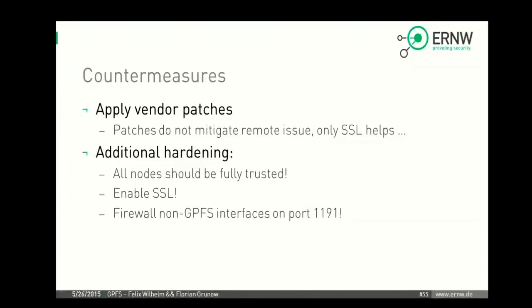The problem with the vendor patches, so you should definitely apply them if you use GPFS, is that the actual remote exploit, so the problem that you don't have an authentication for this communication and you can spoof the IP addresses, isn't actually fixed because this is a design problem. And the remediation is that you have to enable SSL. So if you use GPFS in an environment where an attacker could probably reach an IP, you should definitely enable SSL.